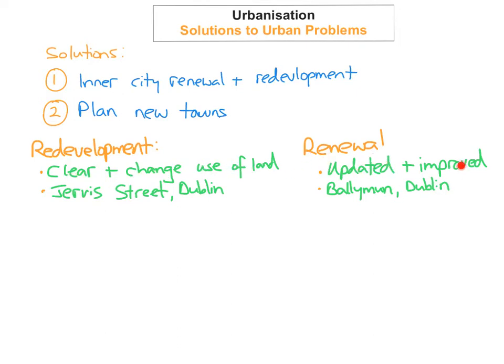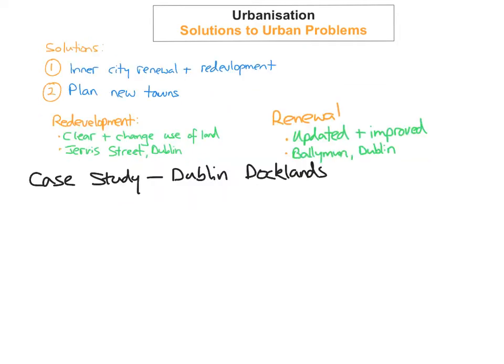Renewal is when they update and improve, whereas redevelopment is when they clear and change the use of the land. A case study that underwent redevelopment and renewal, so regeneration, was the Dublin Docklands. Due to the reduced amount of employment because of mechanisation, we didn't need as many people to work on the docks because of machines. This resulted in a 50% drop in the Docklands population since the 1900s. It left many buildings derelict, people moved out of the area and the whole community collapsed.